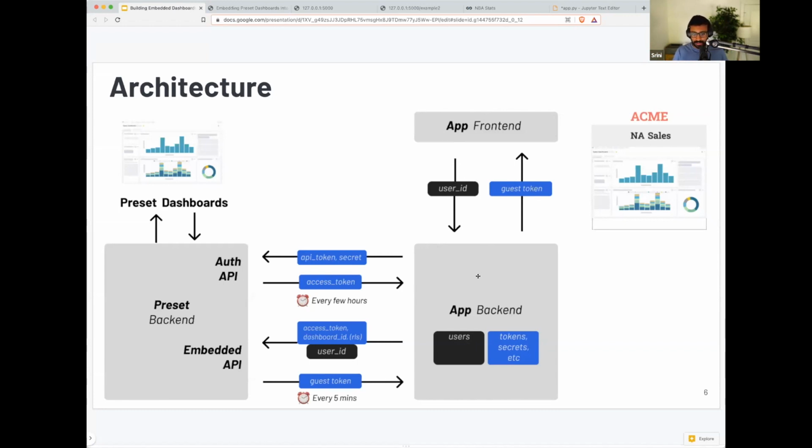You'll notice that the backend, as I mentioned earlier, is needed because we don't want to move these two flows purely into the front end. We want the signed, authenticated experience, which is really important. That's the high-level overview. And you can imagine how this scales out, right? So if you have multiple apps, you copy and paste this experience. If you have a ton of different users, same thing here. You'll be sending requests more frequently and defining your role level. You may even have your own database for all your RLS rules and all of your user IDs. So you can imagine how the complexity grows, but the general architecture remains the same.